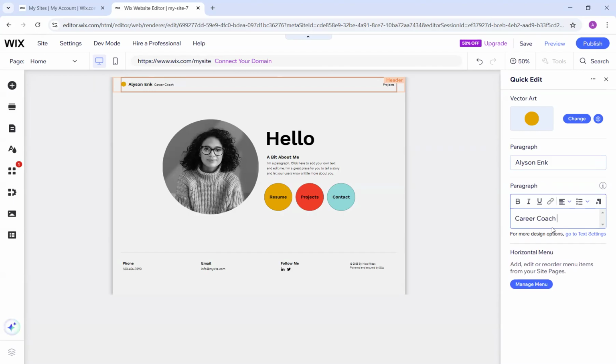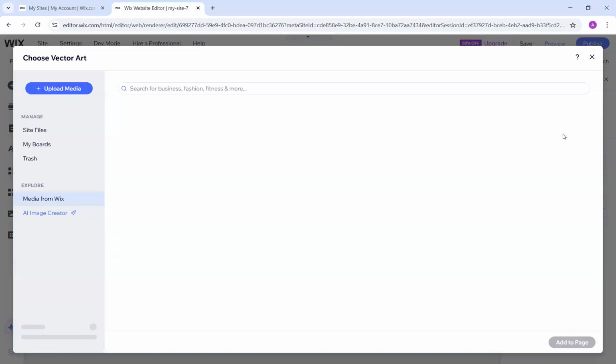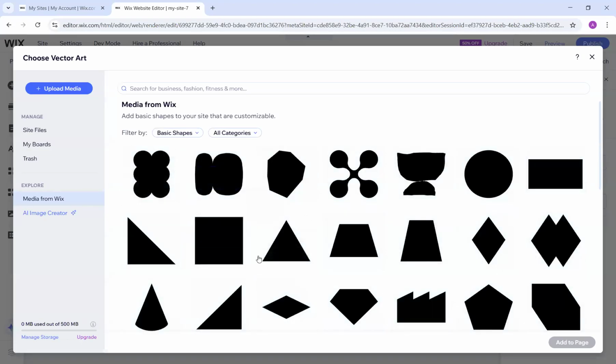Also, keep in mind that you can change the colors in this document or in this portfolio to be your own personal preference. Like I can change this yellow to be any kind of color, shape. There's a lot of different ways you can make this more creative, but for the purpose of it being simple and easy, this is going to be the easiest template. But I just wanted y'all to know that you do have the option to change the graphics or even the colors based off of your own personal preferences.